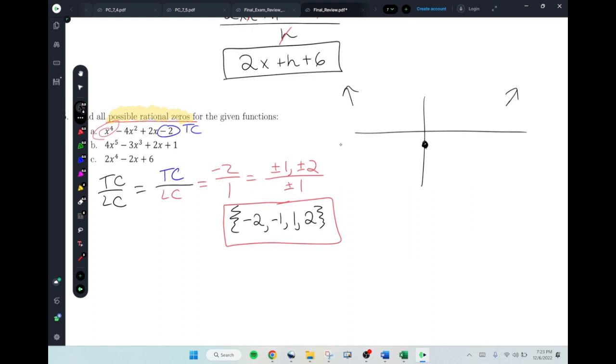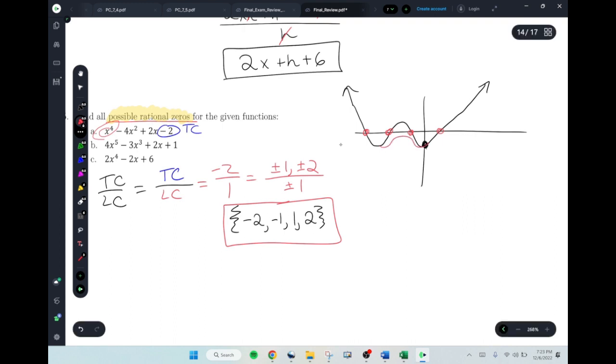So basically what this probably looks like is this. I could be wrong. Probably wrong. But none of these points are rational numbers. All of these points are irrational numbers. Perhaps it looks like this and it turns around too quickly. That's okay too. I don't know for sure. I haven't solved it all.